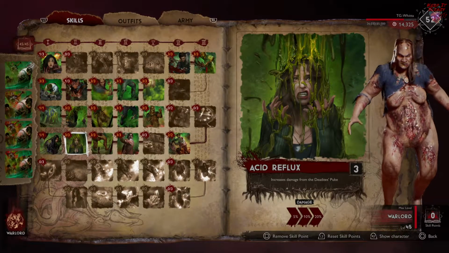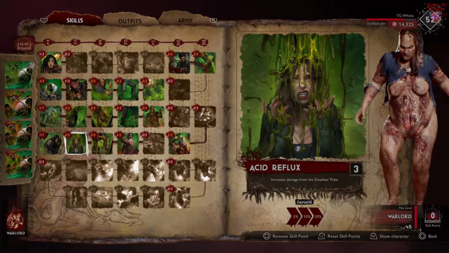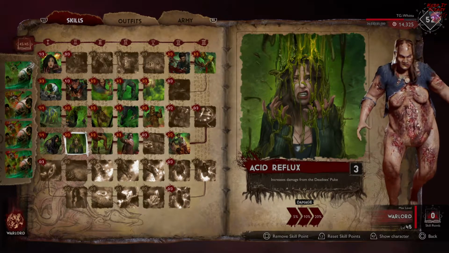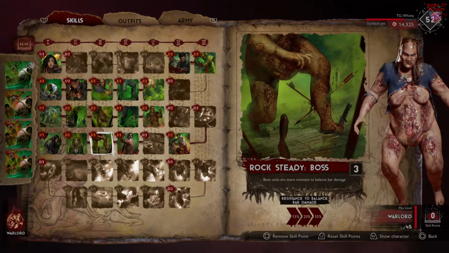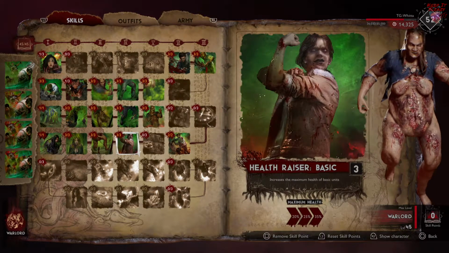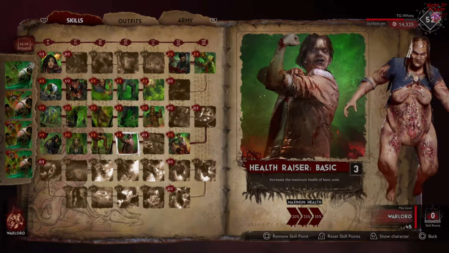Next is 3 points in Acid Reflux. This is going to increase the damage of Deadite puke by 20%. Not a huge jump, but since you'll be using puke pretty much every single time it's off cooldown, you're going to want that extra 20. Then continuing the theme of Thick and Chunky, we're using Rocksteady Boss. 3 points is going to make it so Henrietta is 35% more resistant to balance bar damage, and 3 points into Health Razor Basic, which is going to increase your basic Deadite's health by 35% as well.